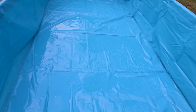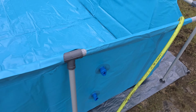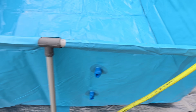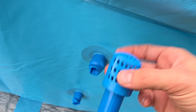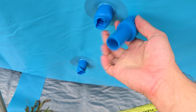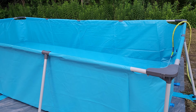But so far, the quality of this thing and the fact that it came in that tiny box is crazy impressive. Also, we do have a filter and a couple other things we're going to test. They mount here and here. Now you can see these things got pretty squished in shipping, but you have these pieces. They fit on the inside and they give the internal part of the hose some rigidity to clamp to. So we're going to keep these right down here so I don't lose them, because that's kind of something I would do.